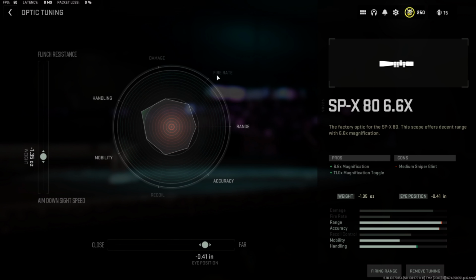Moving on to the SPX80 optic, guys, and remember, this optic is personal preference. You do not need to run this, but if you are going to run this build, guys, I go ahead and tune my aim down sight speed at a -1.35, and then I also take the eye position and split the difference between a buff and far, and that comes in at a -0.41.